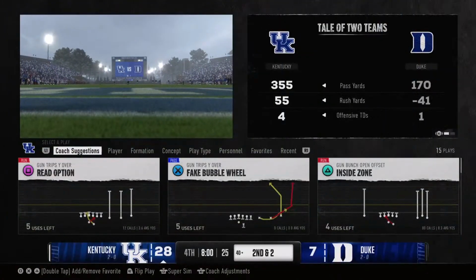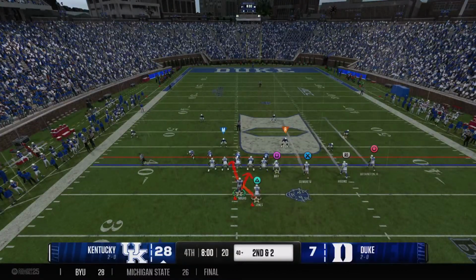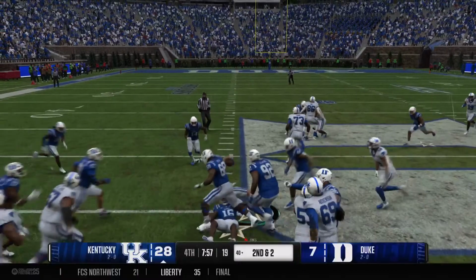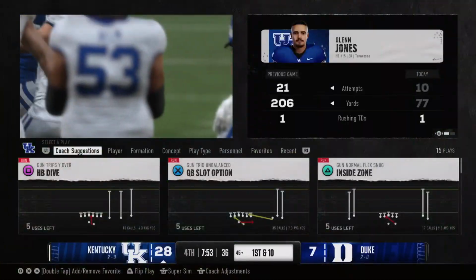As we start the 4th quarter, it'll take a pretty sizable comeback to win this one. This offense has a 2nd down play. Give to the back. They'll mark him down right there, but it'll be enough for a Kentucky 1st down.